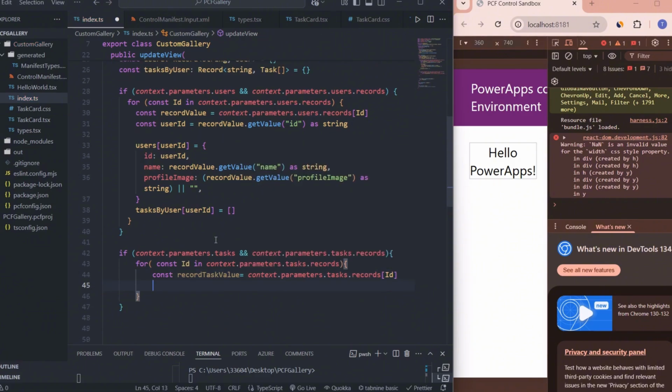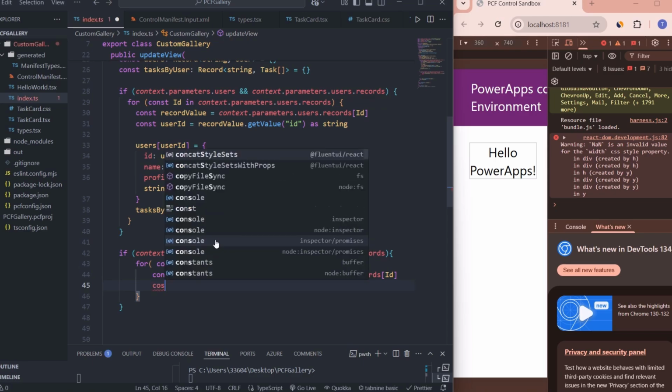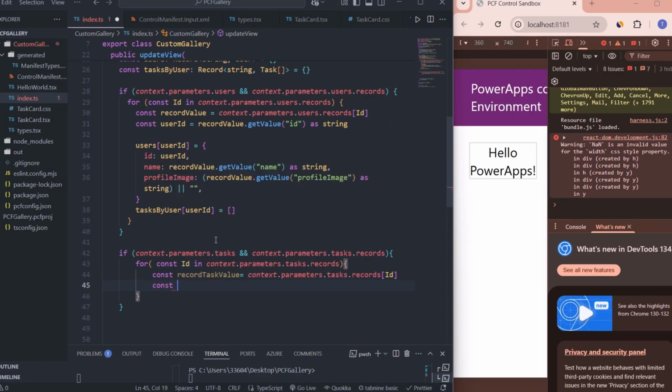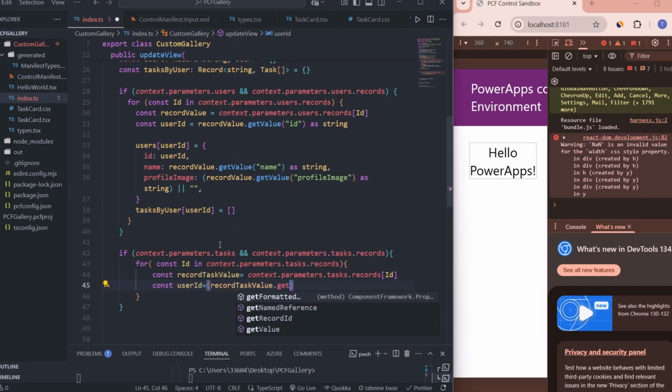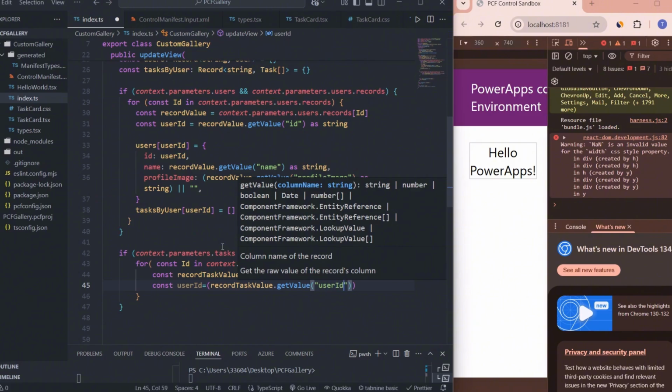Once this is done, we get the user ID. Const user ID equal record task value get value of user ID as a string.